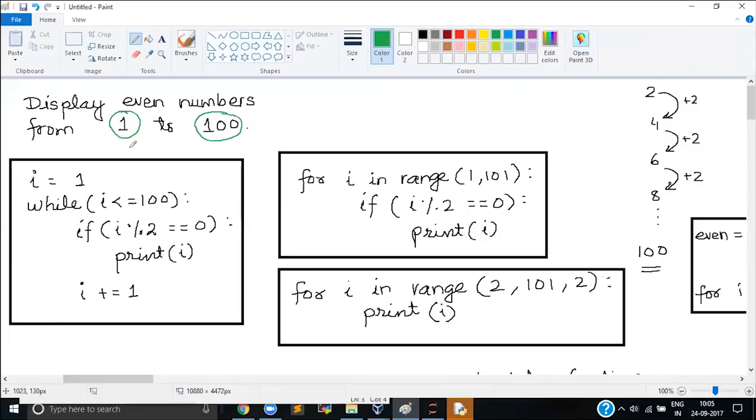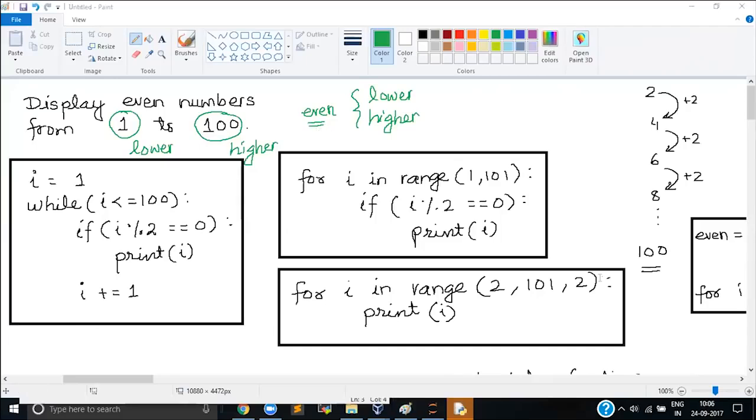Suppose this is your lower number and this is your higher number, L and H. Now you want to accept the lower number and higher number from user, and you want to print all the even numbers between these two. So you want to make it a little more dynamic, a little more interactive.